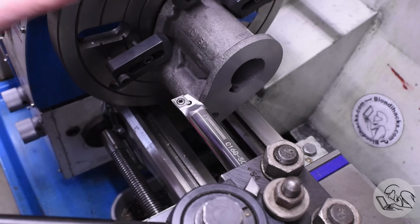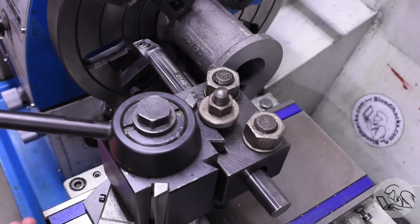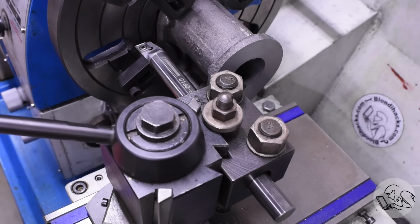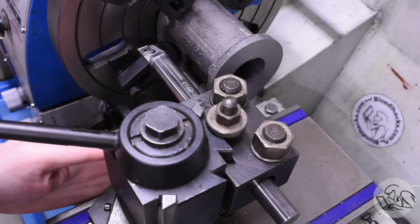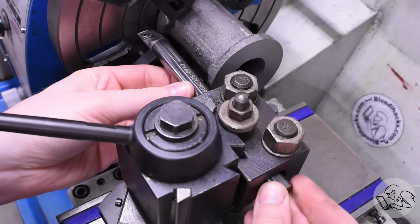Now I'm going to do the big boring job. My weapon of choice for this is the Shrum Solutions 16mm solid carbide boring bar. It's the largest boring bar that I could get on short notice and at a reasonable cost, so this is what I'm going to try to use for this. A thicker boring bar would be better because you can see how much stick out I'm going to need here.